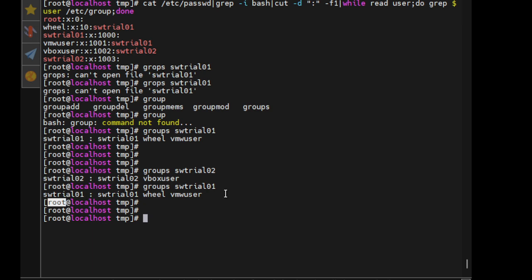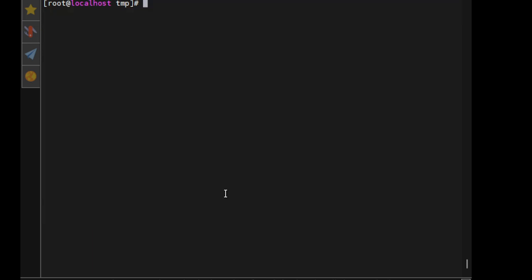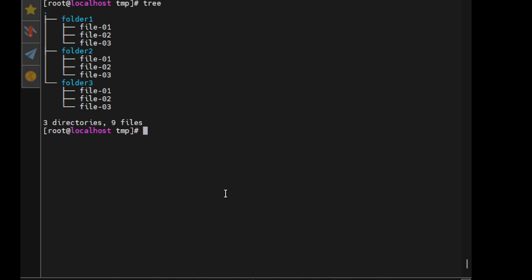So yeah, let's jump right into the case where we set the access control list for some files or any particular file.